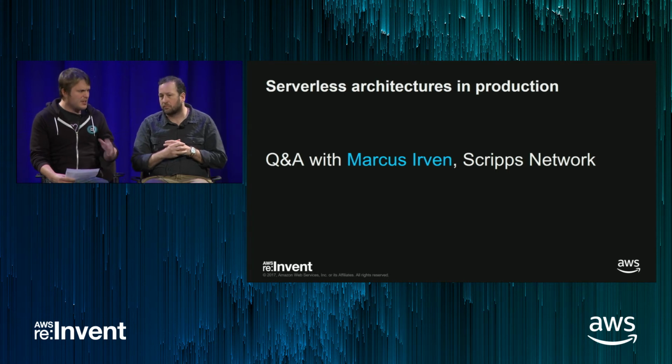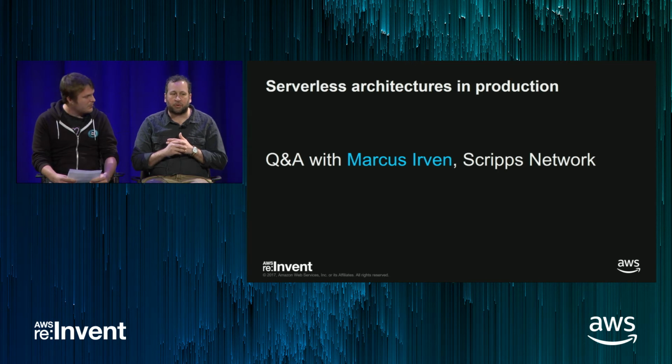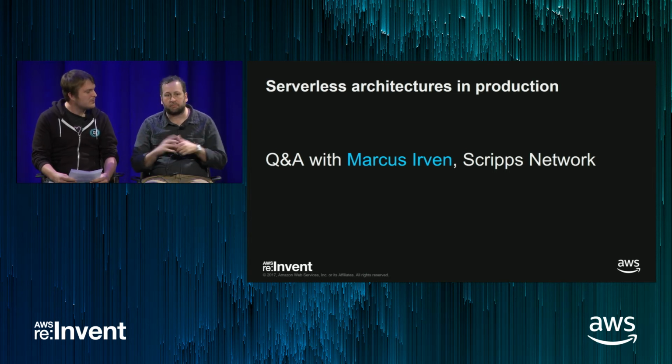All right, and so tell me about your very first Lambda project. I know you just implemented a fairly large system, but how did you get started? Yeah, the first time that I used Lambda was a couple of years ago. We were building a new version of our Food Network mobile app, and we were using API Gateway, and we needed to do some custom authorization. API Gateway supports using Lambda to do authorization on every request, and that was the first time I used Lambda, and it was super successful.